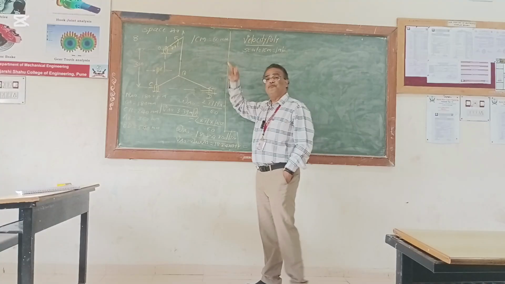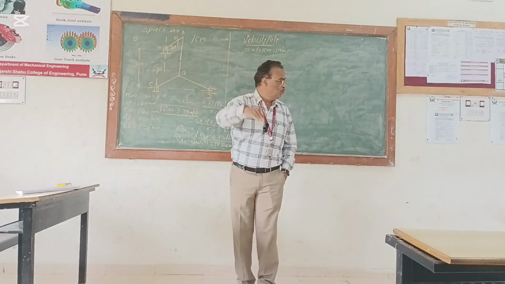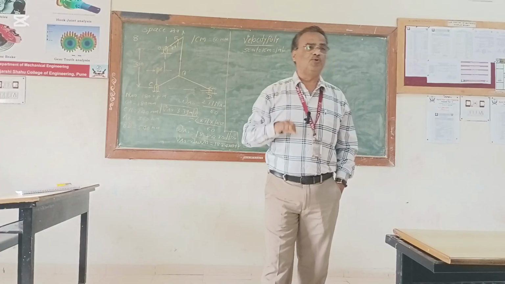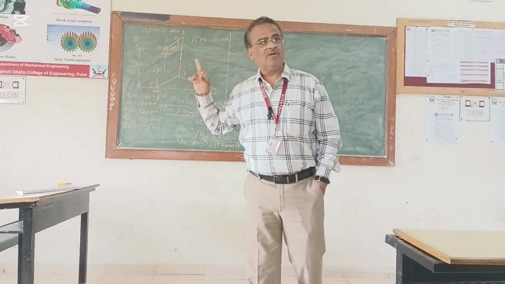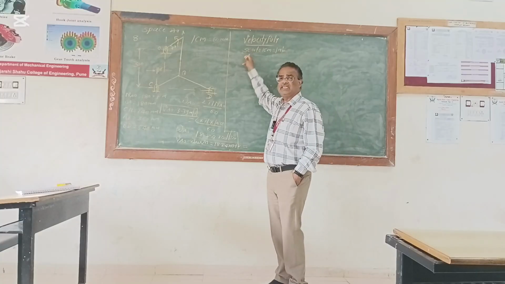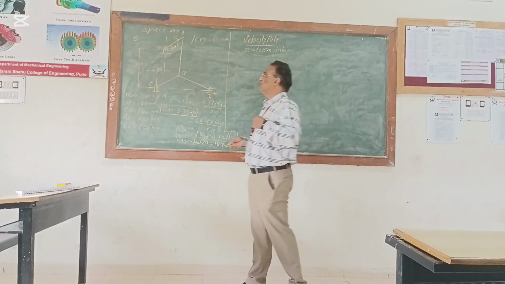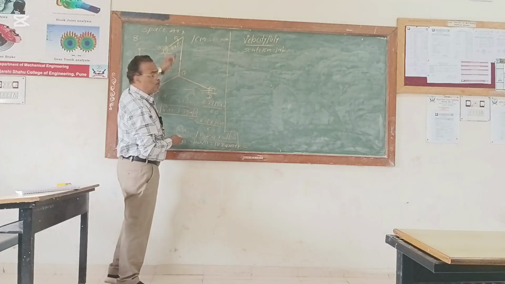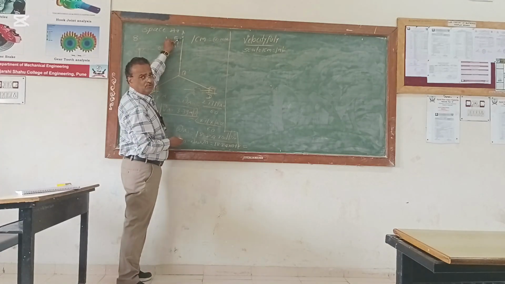Now the first link, of which the direction of rotation is known, and of which the magnitude is also known, because by knowing the value of velocity of that first link you have taken your scale. Now draw the velocity vector for the first link. This is the first link, OA. How is it rotating? Anti-clockwise.